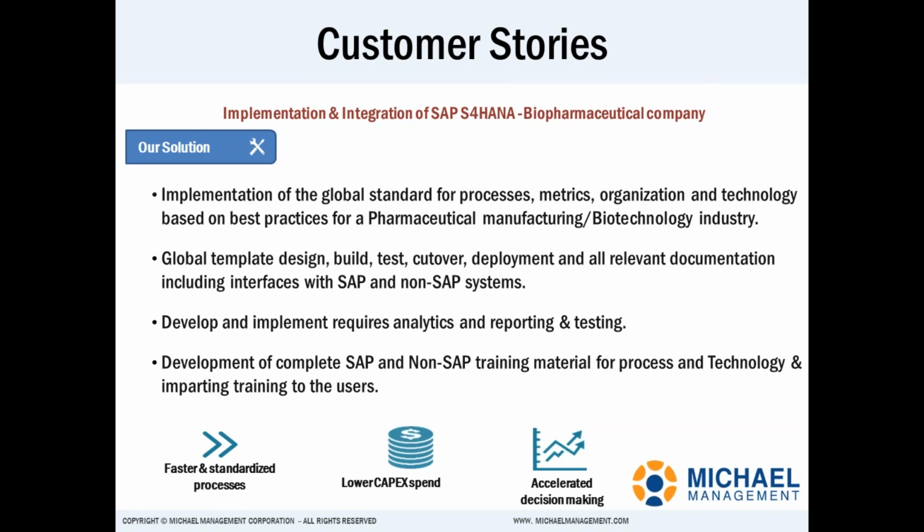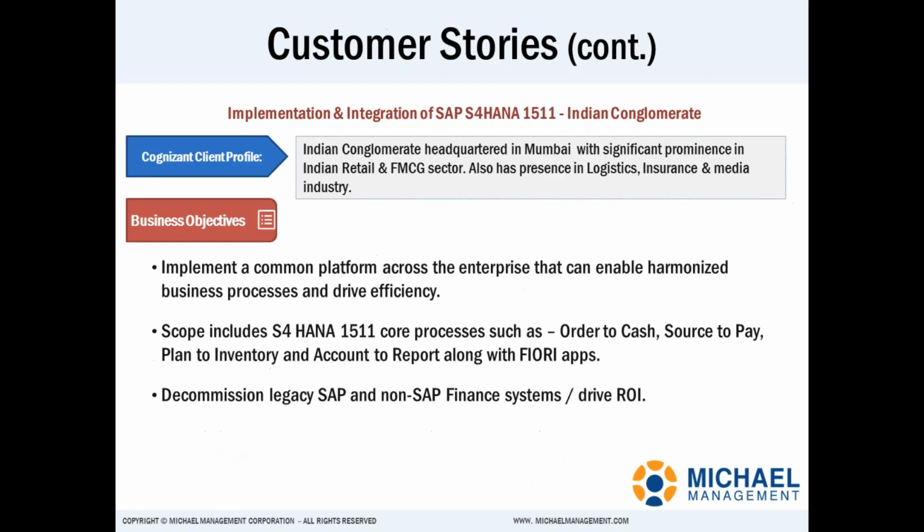And of course, the end result of all of this was lower capex spend as well, because there are so many applications and they were spending so much money on licensing and maintenance. With the new rationalized model that we had built for them on the HANA platform, the capex spending actually went down. So the core drivers that they wanted to achieve were something that we could help achieve. So that was one geography. Let's shift focus to another example.